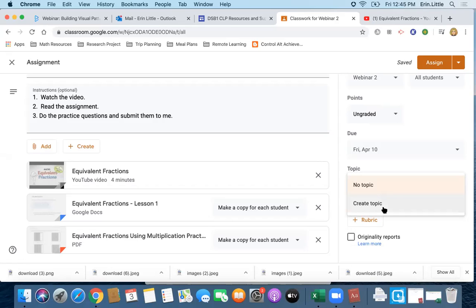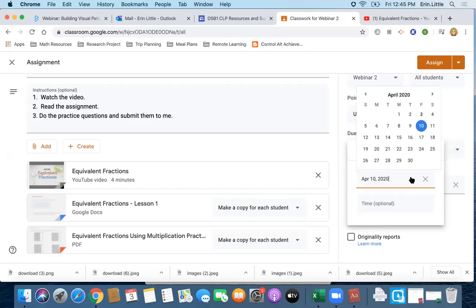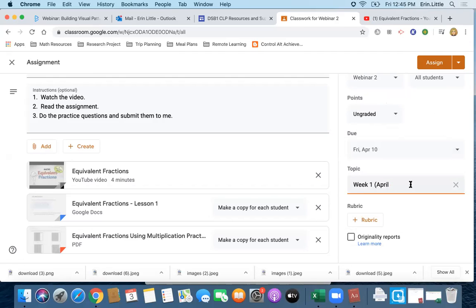But you could also, if you're an elementary teacher who teaches multiple subjects, make it math. You could make it English, however you want to organize it. So I'm going to call it week 1. I'm going to put the dates in. April, so what's next week? I have to look. 6th to 10th. And this is a more advanced feature that we could talk about later, or you can watch a video about from the website that we've created for you. So I'm going to leave that for now.